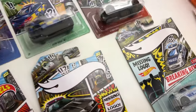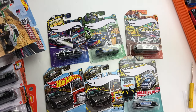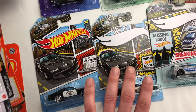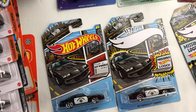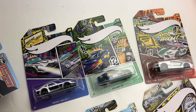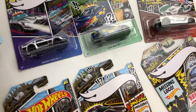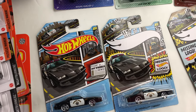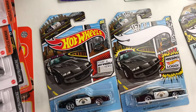I just thought that was really cool and wanted to share it because that was something that caught me off guard at Walmart this morning. If you have a Walmart near you, hit them up and check them today. It looked like they were freshly stocked — there weren't too many of them. I don't know if this is just a second series release and they're gonna be everywhere, or if this is kind of a rarity. It's still early and I'm sure more information will come out about these, but until then, check these out — they're pretty cool.